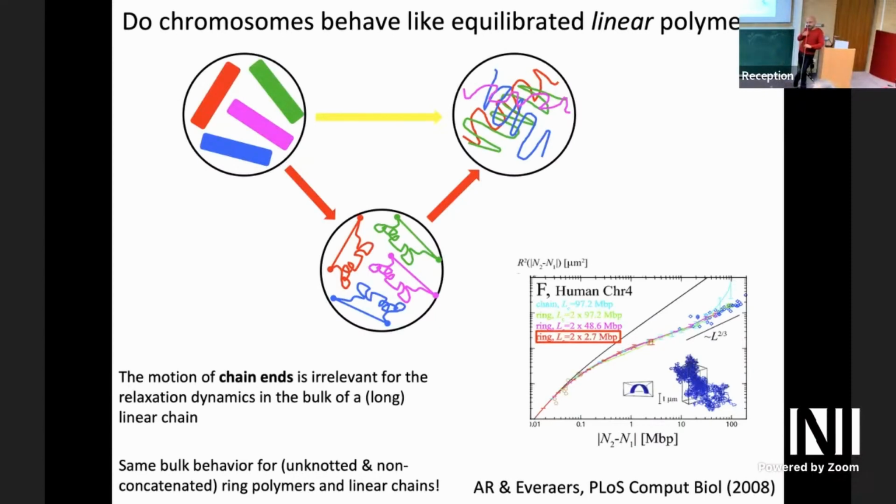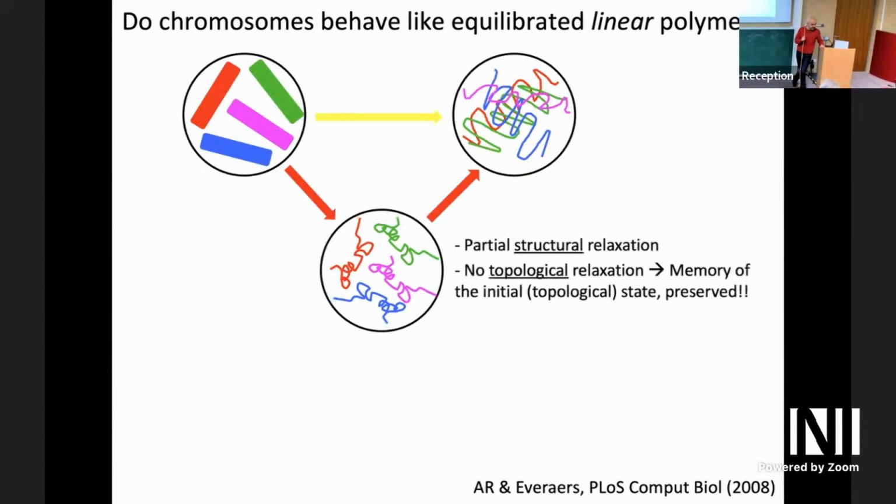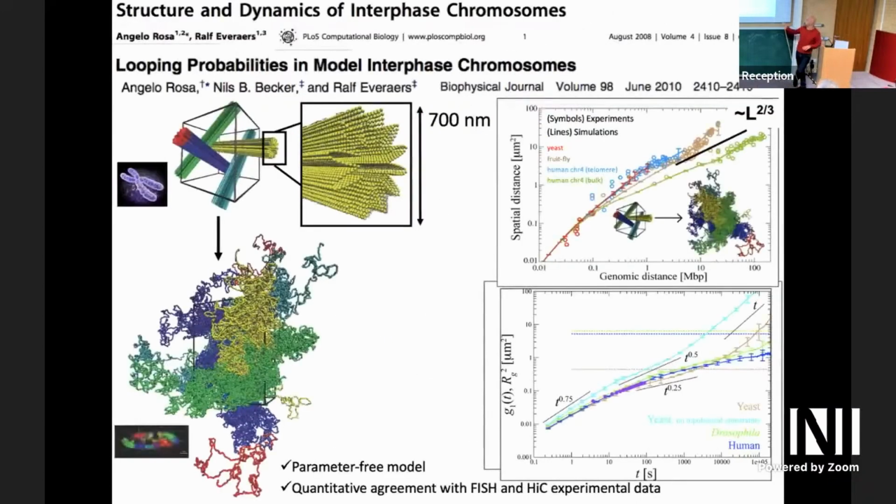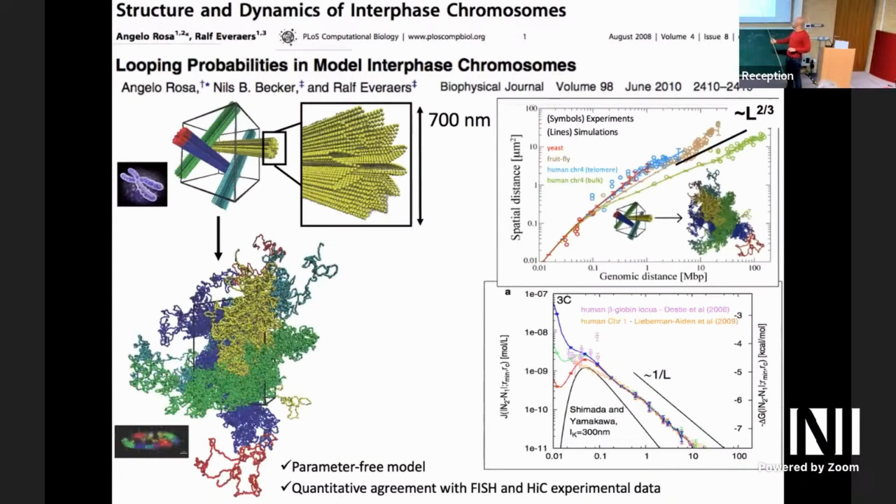You predicted the power law that was on the previous graph. Yes, so this is the end result. This one, you mean? Yes. So this is the one that you would get, and also for the contact frequency, this is the one that would be predicted. So you can understand this power law by using the model of rings, because rings are compact objects, and they will show a power law behavior for contact frequencies like this one. This is now known, and this is how we understood this thing.